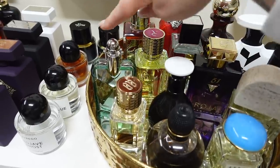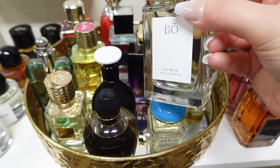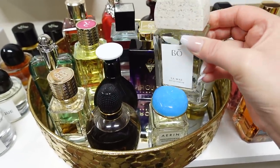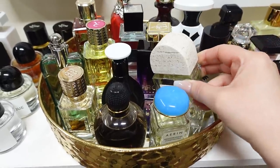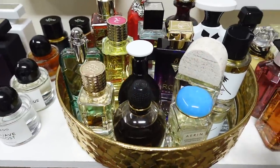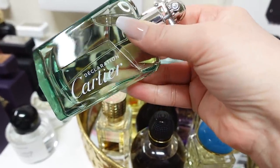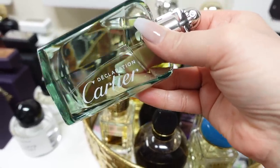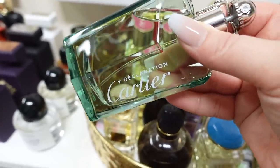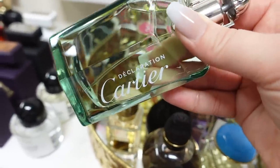My other one I really enjoy is a new brand called Bow — they just launched recently. It's Lamar. It's very fresh, elevated, sexy, sophisticated, luxurious. It's kind of along the same lines as Mojave Ghost from Byredo — not the same, but a similar vibe. And this is my newest one — I just got this one yesterday. This is Cartier Declaration. This is actually a men's scent, but on me it went really sweet. It is super fresh, vibrant, a little tart, a little citrus, but definitely not too citrusy. This one is such a great one for summer, so I'm going to test that out some more and then review it for you guys.